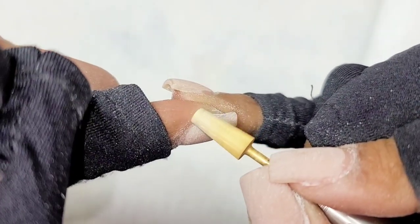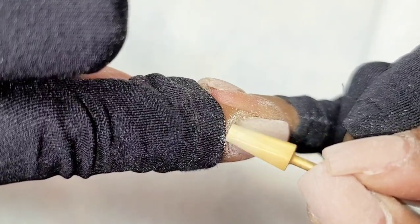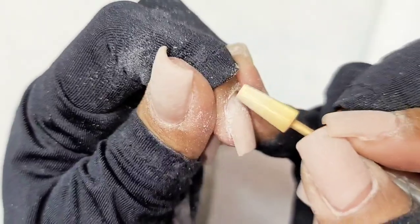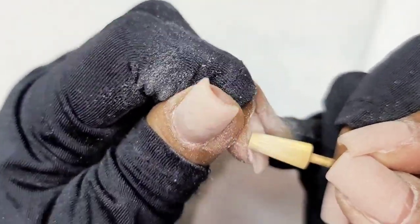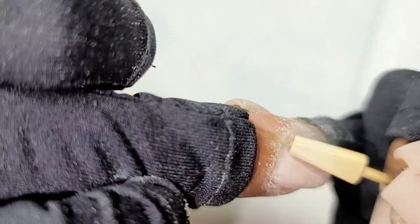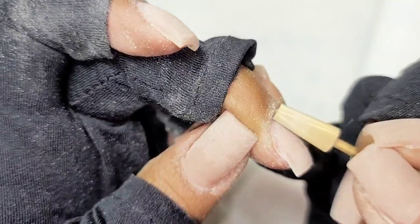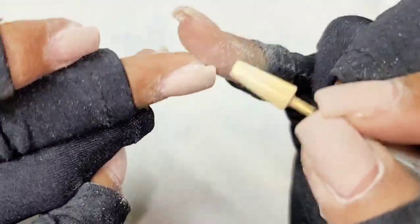And then you're going to see me repeat the same process on the rest of the nails. And then I'm going to go back with that sanding band. And that is my hack. What I like to do is, after I finish sealing the cuticle area with this drill bit, I will use that other bit, the sanding band, to really seal it in, meaning there's absolutely no product on my skin whatsoever.